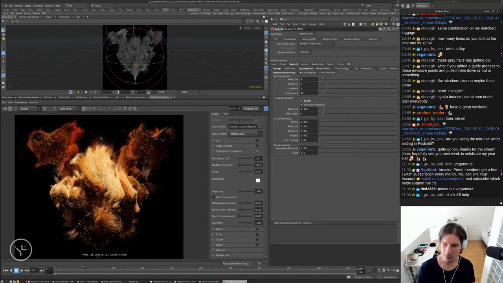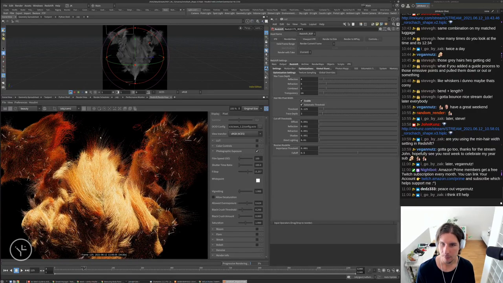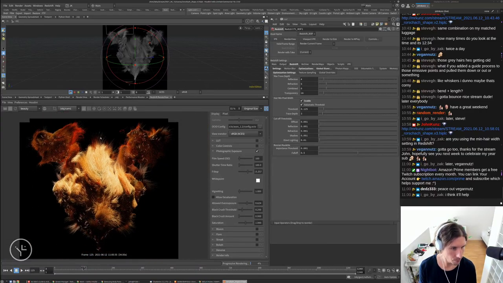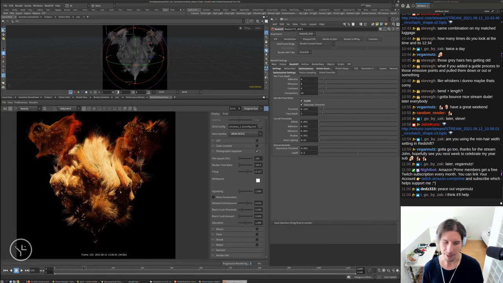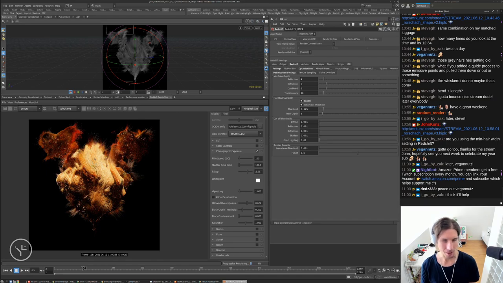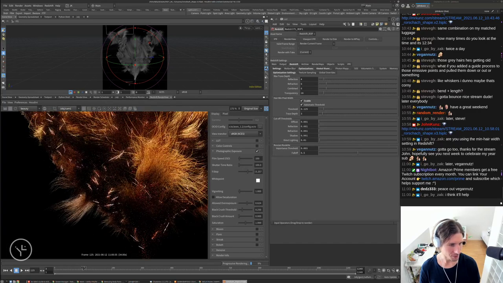You need a ton of pixel samples. Otherwise, you just get really gnarly anti-aliasing or whatever. So yeah, I'm just going to leave this on the progressive render. Could take maybe an hour if I leave it on the bucket style rendering. We got a gnarly little mohawk. Missed a spot shaving down here.